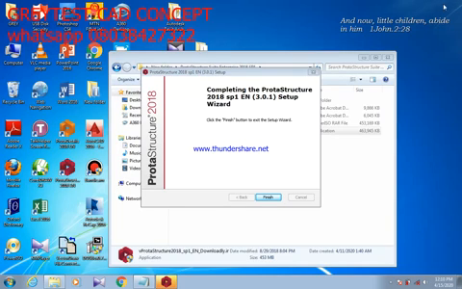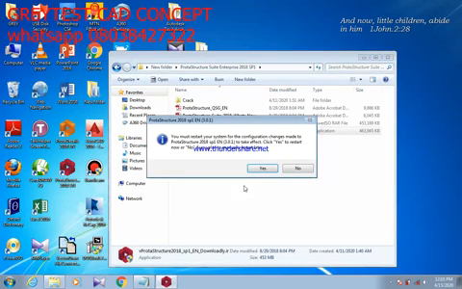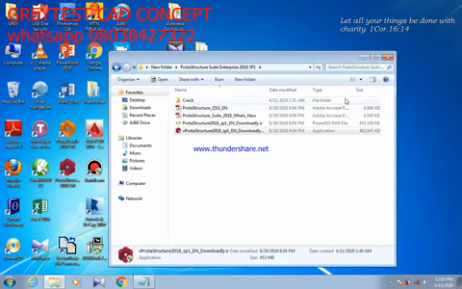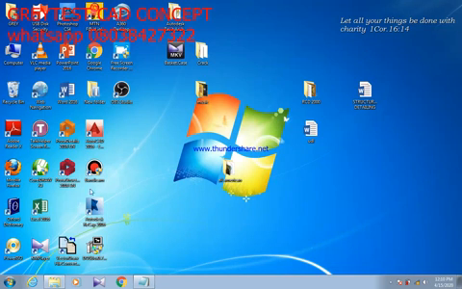Okay, then you click finish. Okay, it's asking me to restart for configuration. Click yes to restart now, click no if you don't want to. I click no because I don't want to restart it now. Let me just name it. After the installation, you see here I have my Protastructure. Look at Protastructure, look at Prota detail. It's supposed to give me three different packages. Okay, now to crack this, I'm going to double click on the Protastructure.